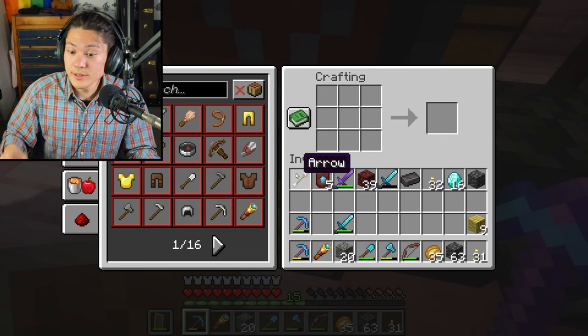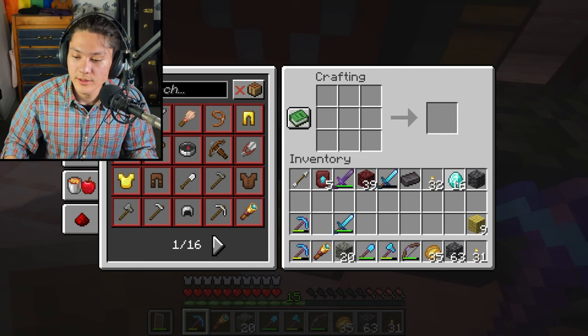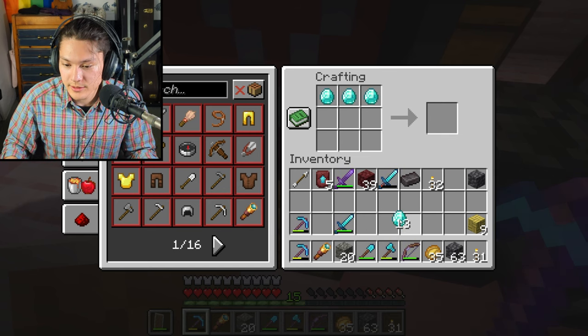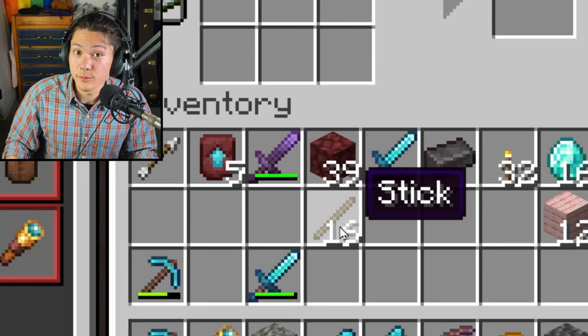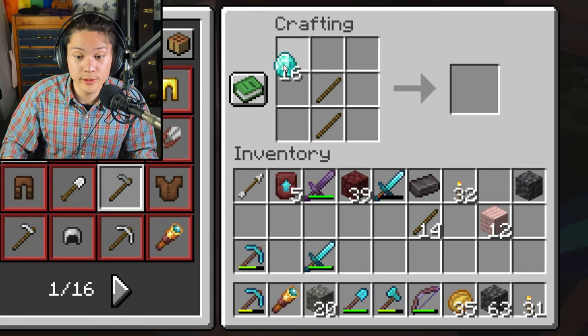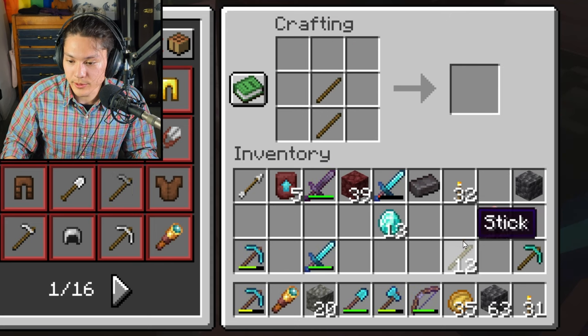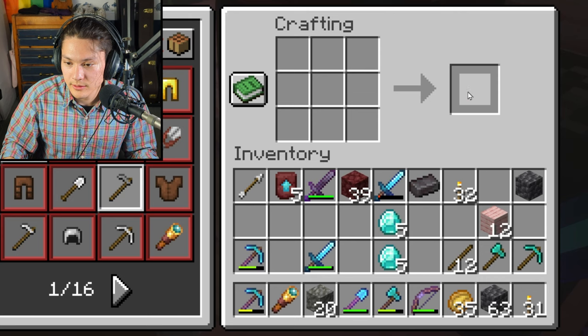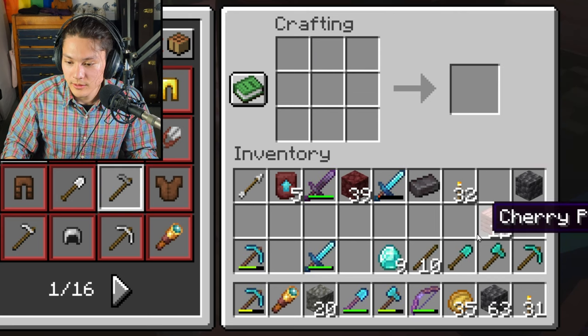Now, using our diamonds, let's build some diamond tools that we can turn into netherite tools. So let's build a diamond pickaxe. Oh, well first I need some sticks. Okay, I got some sticks. Now let's build some diamond tools. So we'll start with a pickaxe. There we go. Let's build an axe, like that. Let's build a shovel. There we go.